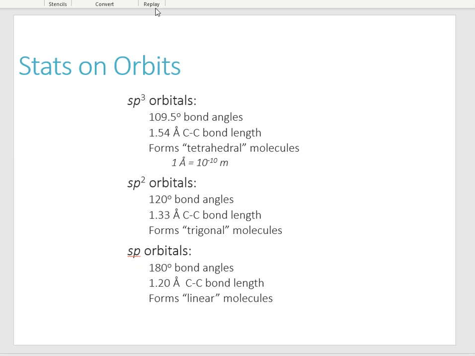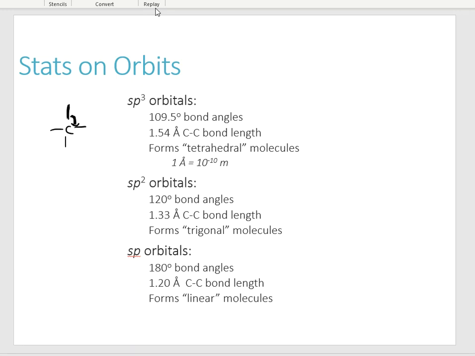So I first want to talk about sp3. sp3 are 4 bonds in total, right? So those 4 bonds are evenly around the carbon. It says 109.5 bond angles. What that means is that a bond angle is the angle that's represented here between one bond to the next. So it looks like it's 90 degrees on the sheet of paper, but it's a little bit larger than 90 degrees because this is the way I represent it on a sheet of paper. But if I really want to get them further apart, it's actually 109.5. It's a little bit bigger.